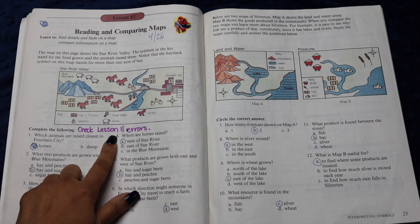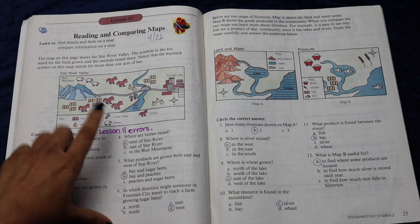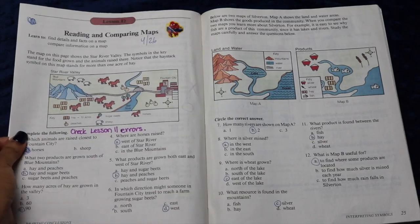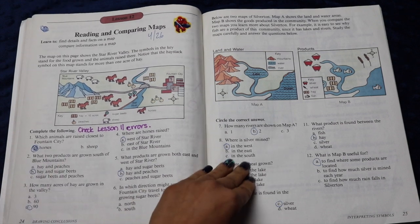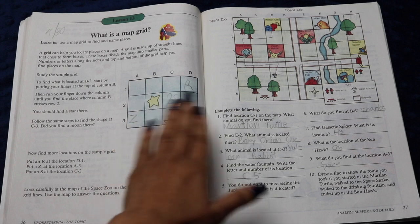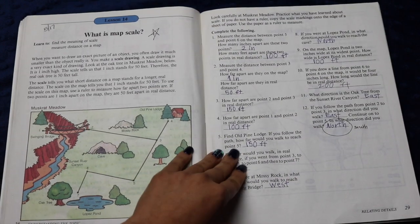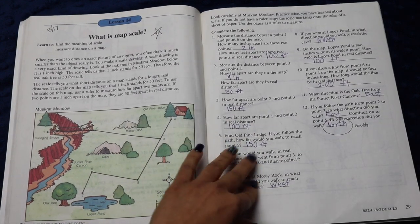I generally will hand them the answer key and they can review their errors. So here I knew there were some lesson 11 errors and we hadn't had a chance to go over it, so I simply wrote down before he started lesson 12 that he had to go and make sure which one was right. We tend to work on a mastery basis in our homeschool, so usually as soon as he does the page, I go over it with him just to make sure that we understand what we're talking about. And we don't really do grades or anything, but if you did, this would be an easy book to use because 1, it's so well contained, 2, they include an answer key.